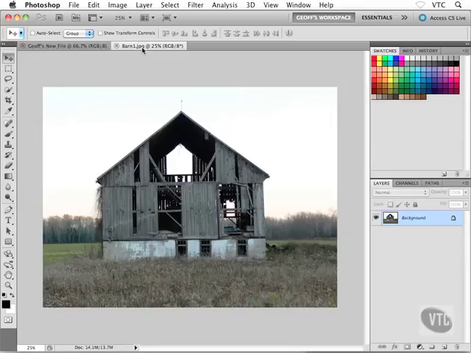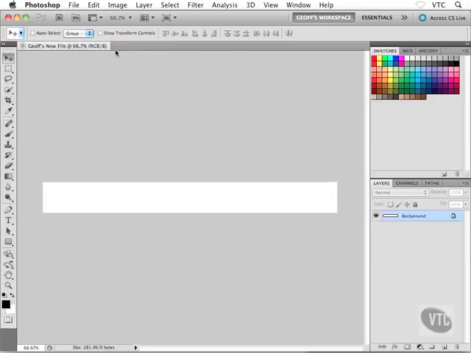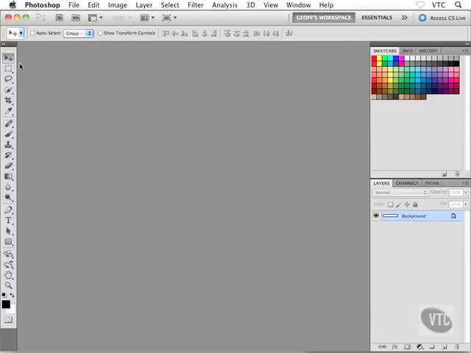Before I close this out, I want to show you one more thing. I'm going to close out of these 2 files just by clicking on the X on the document tab, and close out of this one as well. If you get prompted to save or anything like that, just say no. I want to show you a very cool way for opening up files, both on the Mac and the PC. We could choose File Open, or hit Control-O on the Windows side, or Command-O here on the Mac.